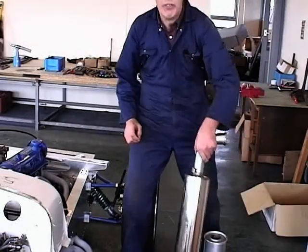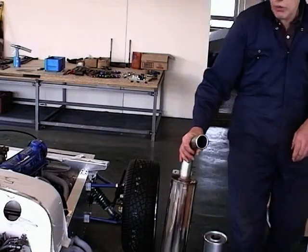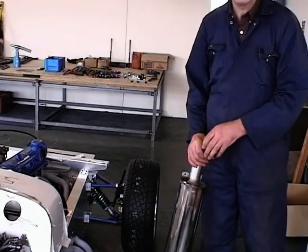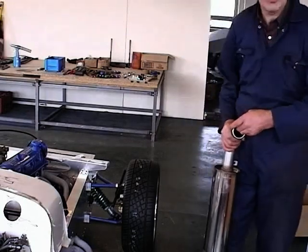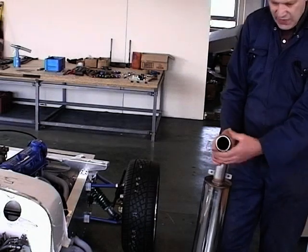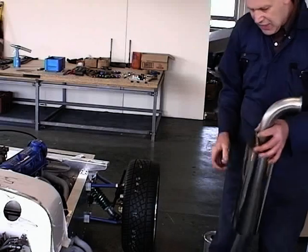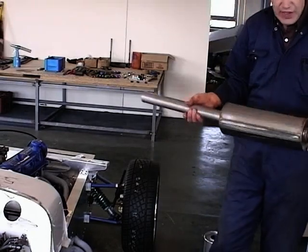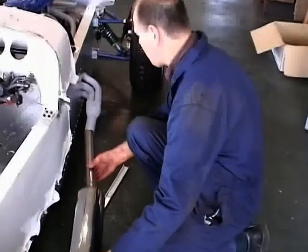They bought a stainless steel silencer that is a very competitive price for Robin Hood. We sold these to every other kit car builder in the world, I think. So this will definitely pass the SVA test as far as the decibels. If you've got an engine up to about 120 brake horsepower, you've got the correct end for the SVA, then you do get snap-on trim that goes on the edge of it. So this is pretty straightforward. These lads will fit this, and this just goes into our manifold like that.